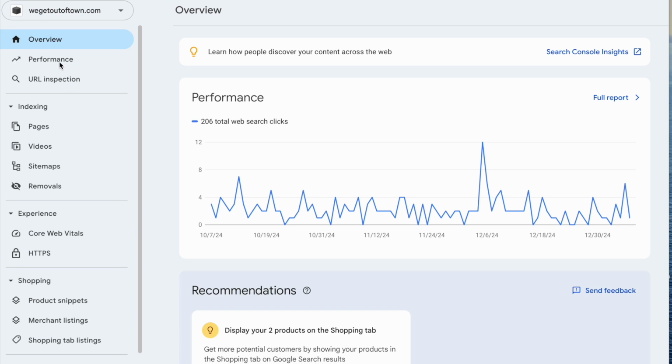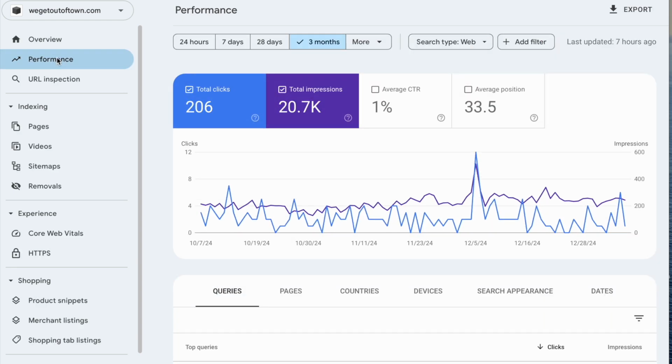But now we're going to be looking into performance. We're going to be identifying your top performing pages, and then your pages that are ranking okay but have lower click-through rates. And then you're also going to be identifying some really low performing pages. So I'm going to show you the process of how to do this. You can do this with as many pages as you want.